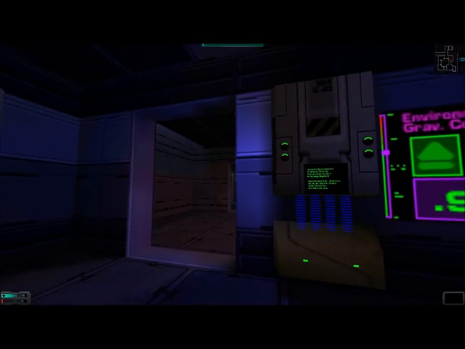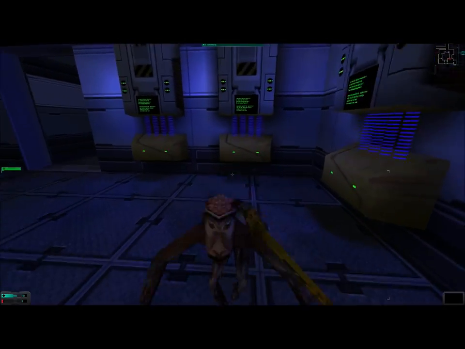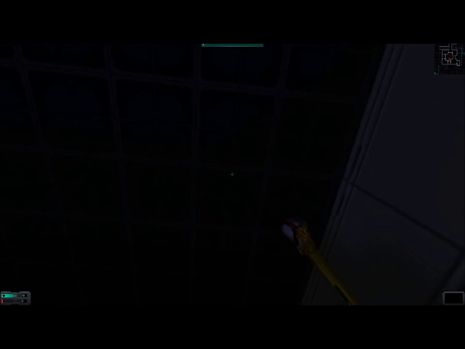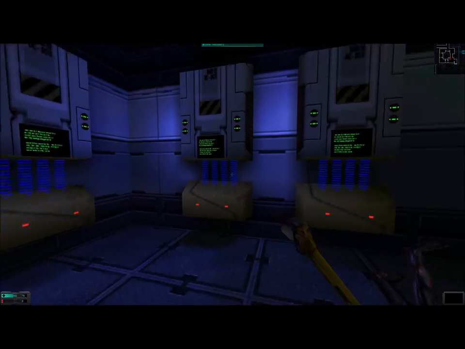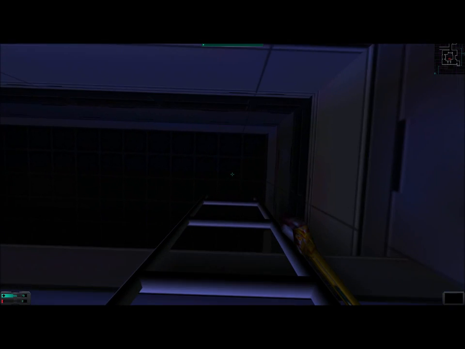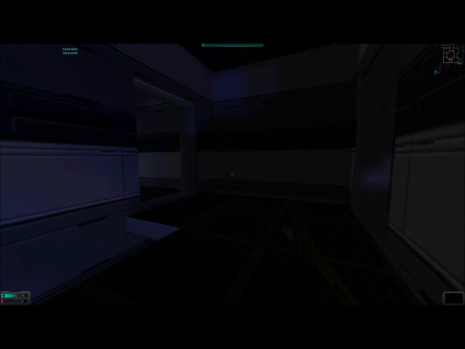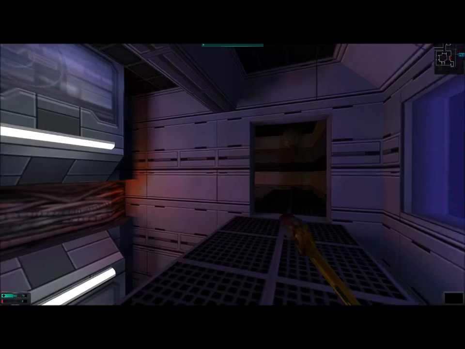Well, first, let's kill this monkey. There we go. Now, up the ladder. Get him to dismount at the top of the ladder like a functional person. We'll all be much better off. There we go. Alright. Go the opposite direction. Let's head over here first.